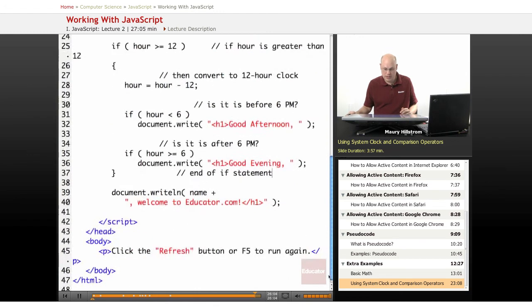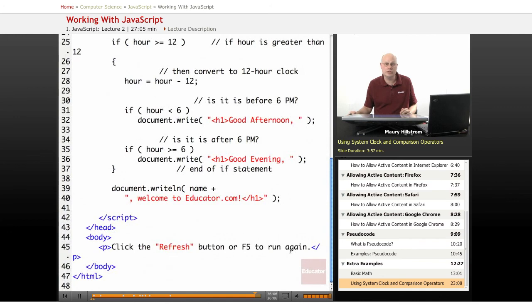All right, so this is a good introduction to what programmers will call the mighty if. One of the best ways to use JavaScript and all programming languages is to make logical decisions so that the user can enter something and then the program can do something based on what the user entered, and based on what the programmer wants to have happen to that data. All right, so let's take a look at this again.